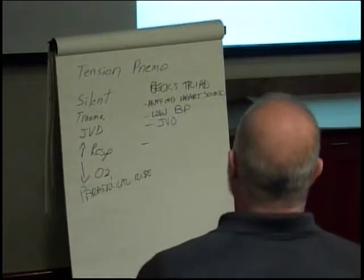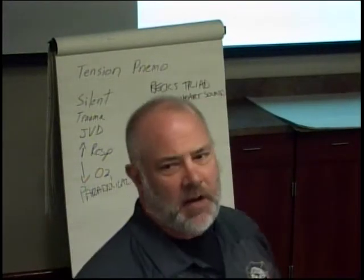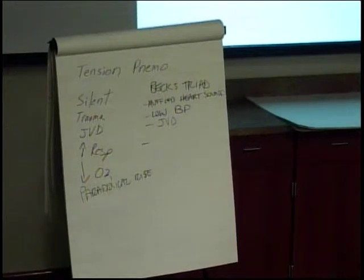So they bring her to the ER, and the lady is awake and alert and says, I don't want any treatment. She gets examined, and the provider examining her says, Mrs. So-and-so, you need a chest x-ray. I'm afraid you collapsed the lung. I do not want a chest x-ray. I want to go back to my home.